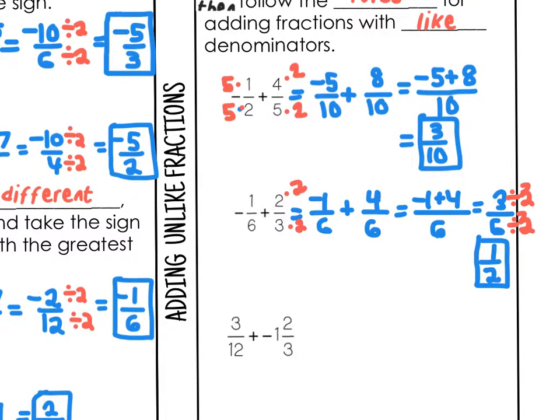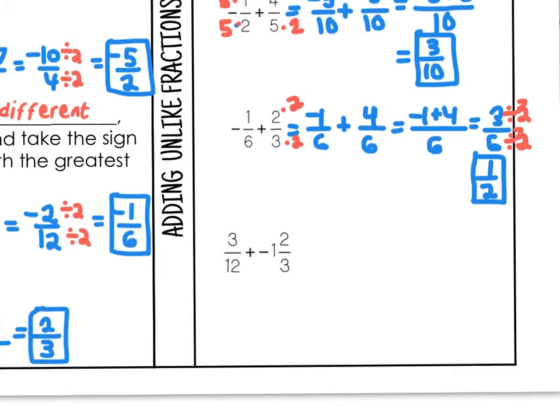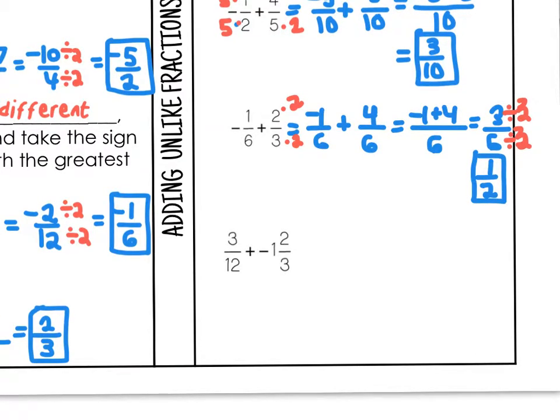Okay, for the last one here, for the third one that's not numbered, we have a mixed number again. So remember, we have to make that an improper fraction. So we're going to do 3 times 1 plus 2, and that's going to be 5 over 3. Okay, so now we make it negative, and now we have 3 over 12. Okay, so we're going to find a common denominator, and if you notice in our denominator, 12 is bigger and 3 goes into 12. So that is our common denominator. We have 12 here, and then we're going to put a 12 on the second fraction.